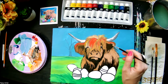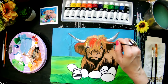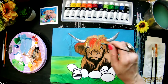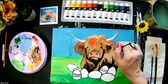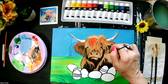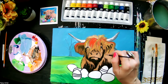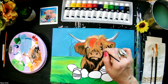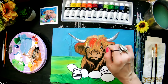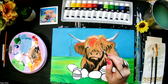And with every stroke, you'll notice it'll kind of pick up some of your color that you've had from before. And so that's okay. It adds a little bit of variety to it. It's really lovely. So you get a few little strands here over the top. Now I'm going to slow down because I'm going to be getting real close to this little eye.